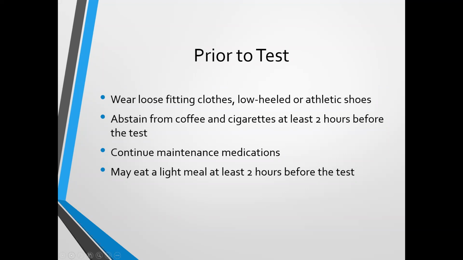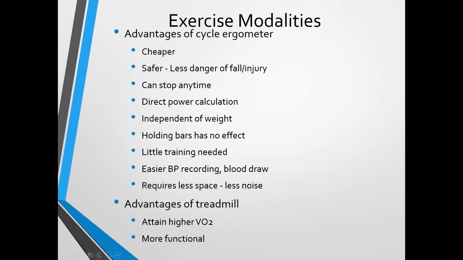Again, the definition of a light meal would really be in consultation with the physician prescribing the test, but also the individuals administering it. So the modalities, again, one versus the other. I'm agnostic on the ergometer versus the treadmill. The thing with ergometers, or exercise bicycles, is that they're lower impact. The ergometer tends to be cheaper, tends to be safer, all else constant.